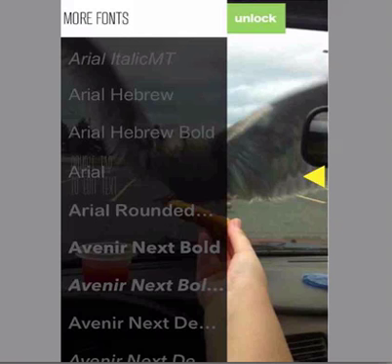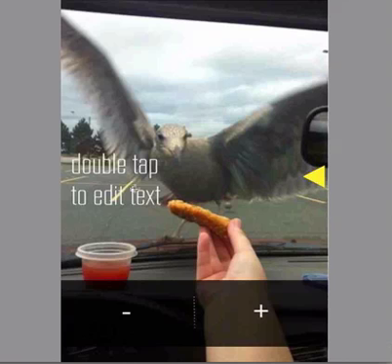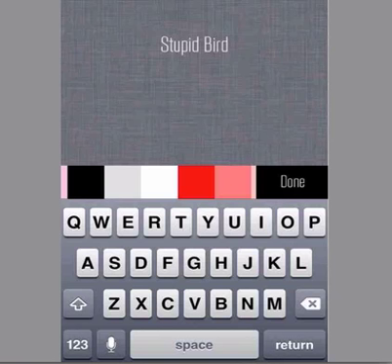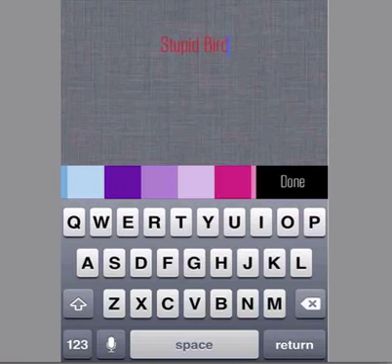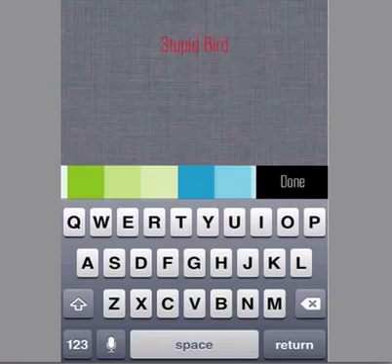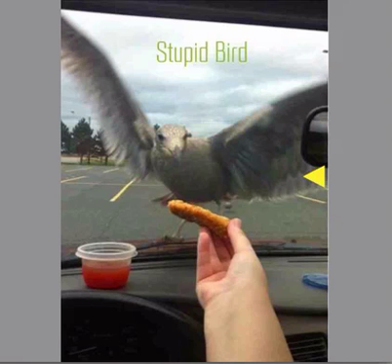Then you go back to the screen where it says double tap to text. Once you do that, it pulls this up, and I've typed "stupid bird" here. You can scroll through and pick out any color. There's a bunch of different colors the text can change to. Select your color and see how it put it right there. Bam.